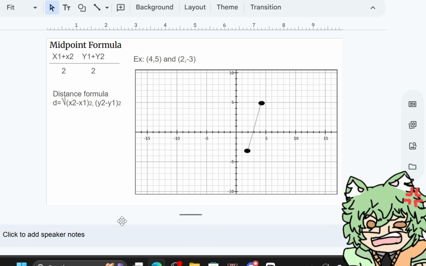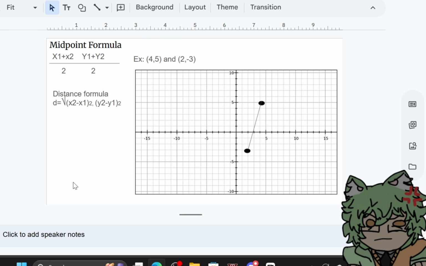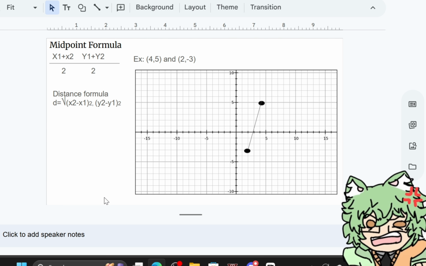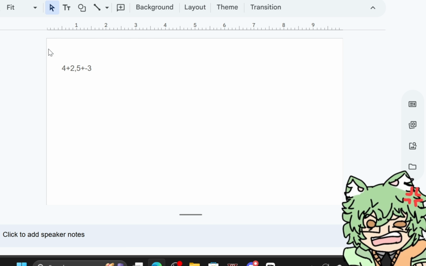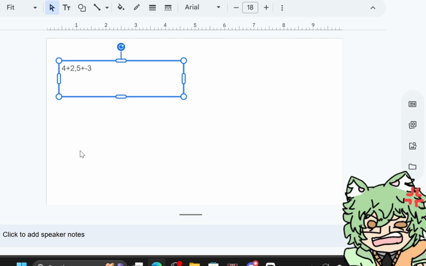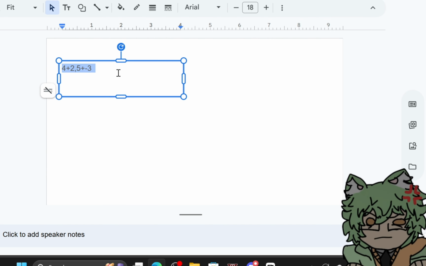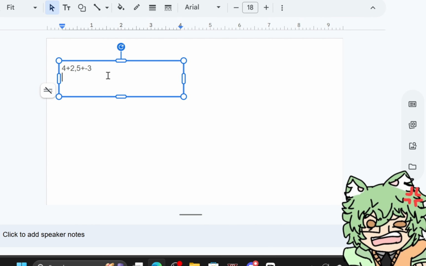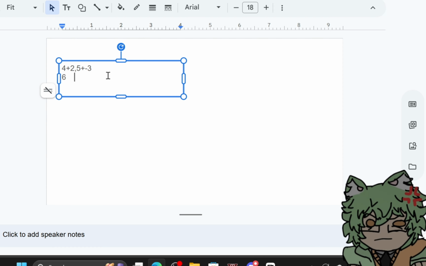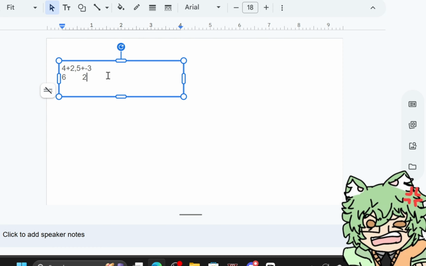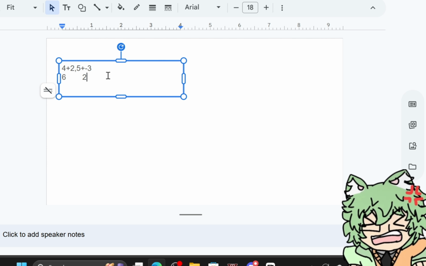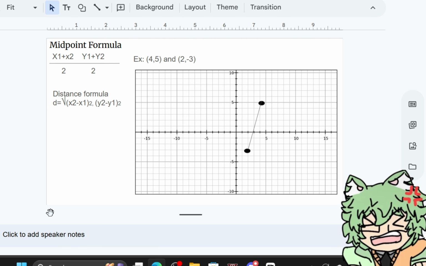So, in order to find the midpoint, you have to apply the midpoint formula. Over here, I forgot to do the rest, but I think you can do it. Do you see this? So you take their sum. This is 6, and this is 2. So what happens next? I'll let you do that.